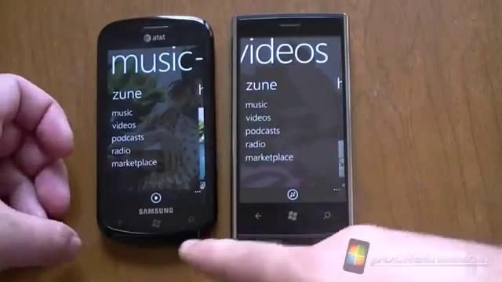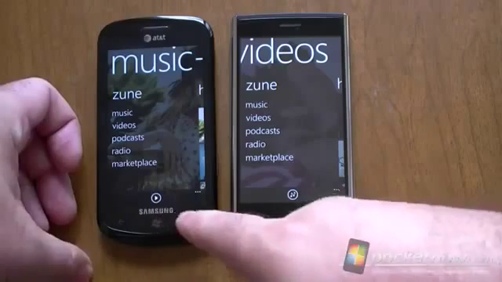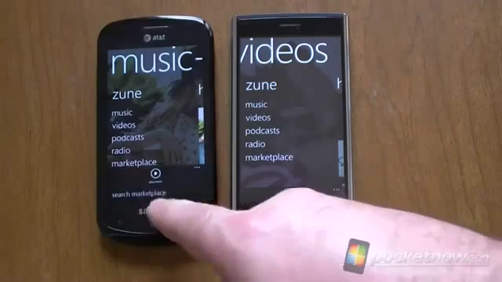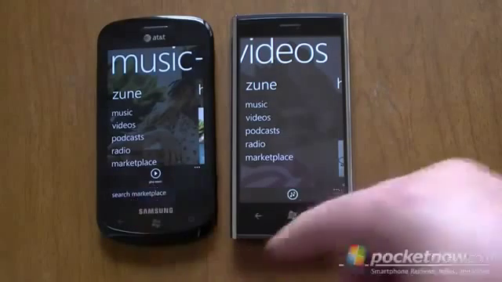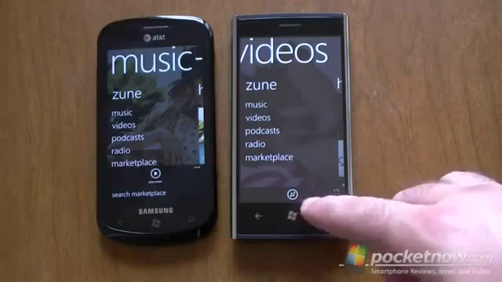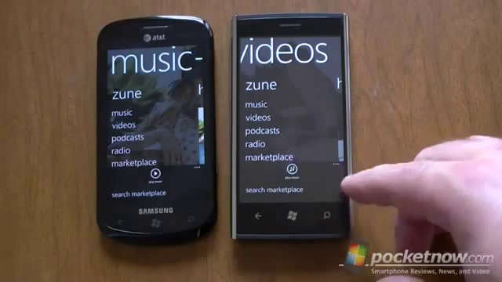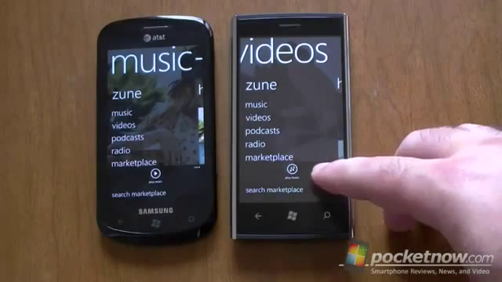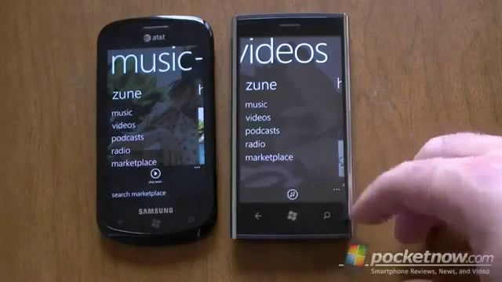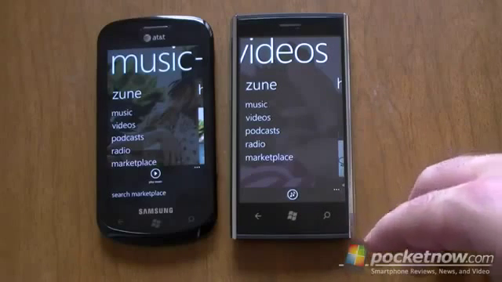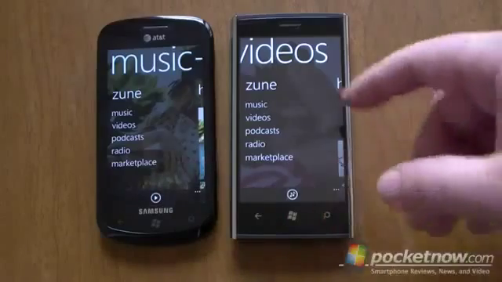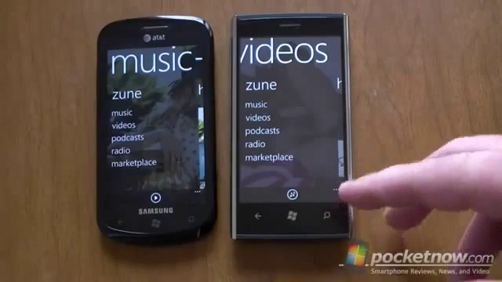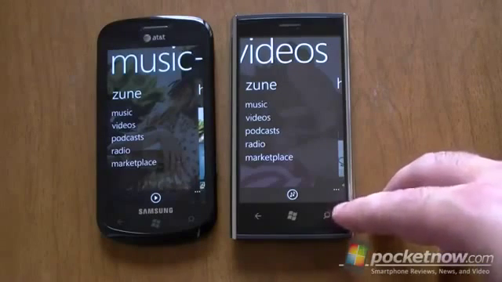We also see the icon has changed in the Music Hub. Previously it was a play button that would play music. You can see the little note there says play music. Now it's a musical notes button that also does the same thing, but is much harder to understand what that is actually going to do until you flip up to read it. So we got rid of the good play button that was up here before, and now we have a little play button, and now we have something that is completely ununderstandable.